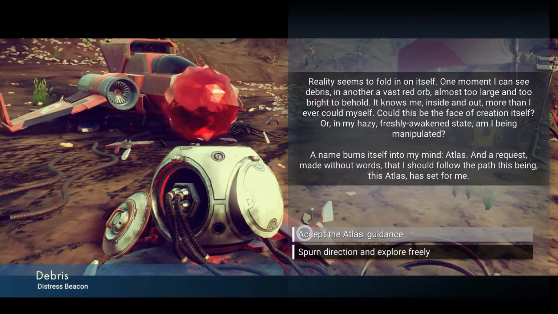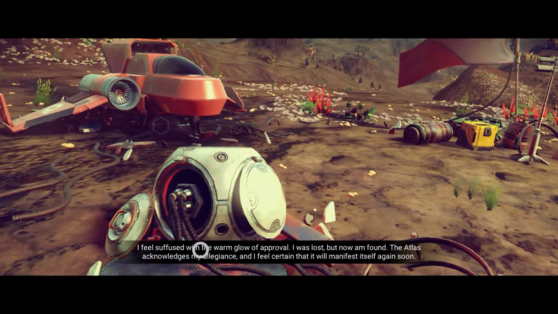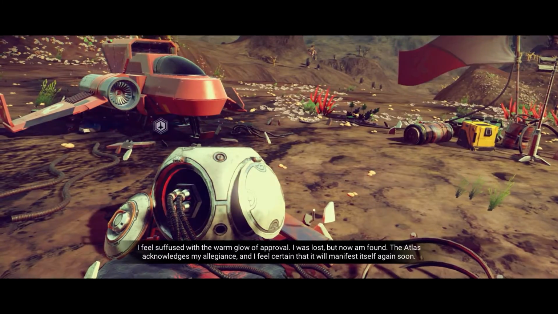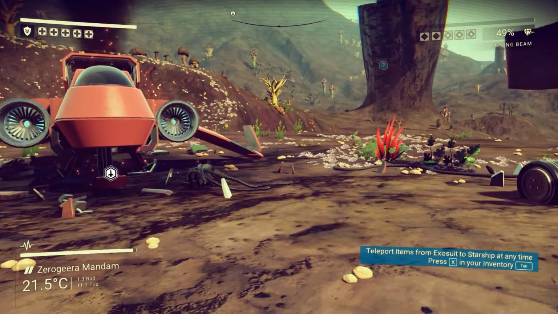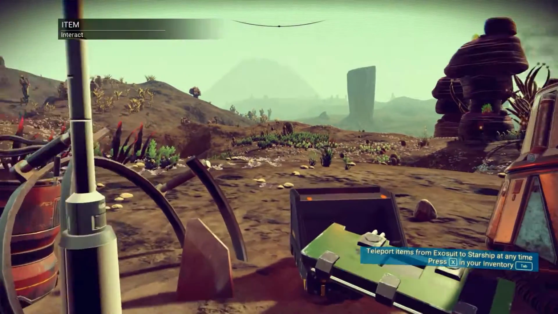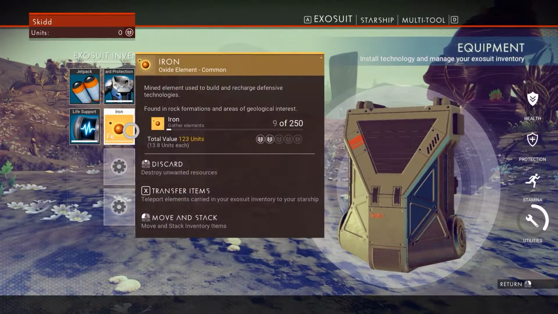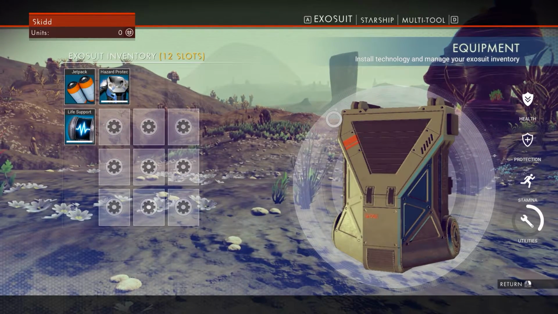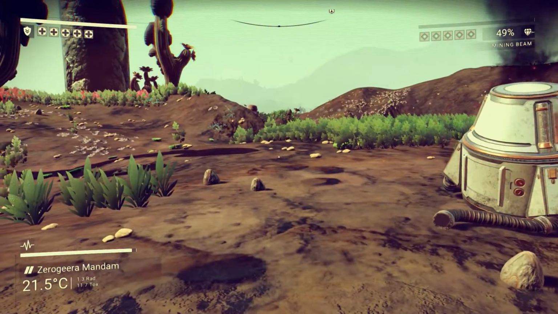Would you kindly accept Atlas's guidance? Sure. Oh god, I forgot you have to click to activate stuff. I hate that. I feel suffused with the warm glow of approval. I was lost, but now I'm found. The Atlas acknowledges something. Repair, you need... hold on. Teleport items for exosuit to starship at any time. Press X in your inventory. Really? Can I do that? Okay. Alright. Oh my god, frame lag.